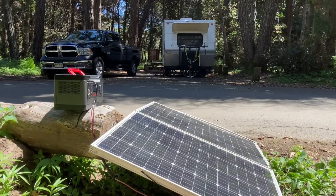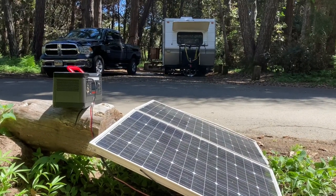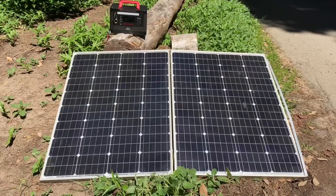There is sun right across the street from us, and while that's not good to just plug in directly to our Ground Deploy, it is nice to set our Ground Deploy over there with our portable battery pack and get that charged up during the day. There's a good 2 or 3 hours of sun on that.